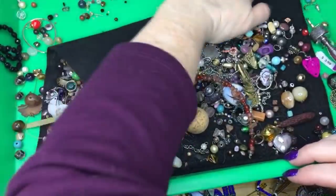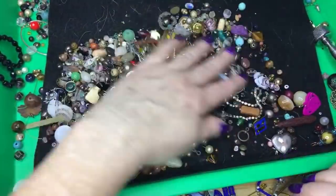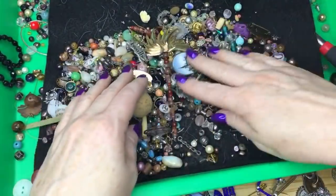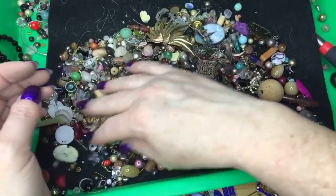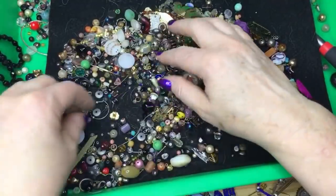Okay. I don't see the mate for those, which is a bummer, but that's okay. I'm going to look through another time. When we get done, I'll double check everything and see if I find the mate. But what I'm going to do is grab my testing kit. If you guys want to hang out, we'll test those two gold ones.